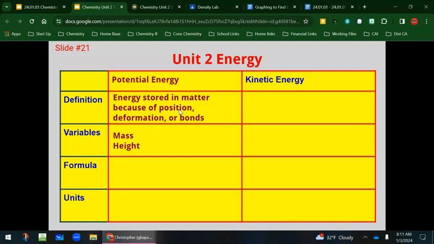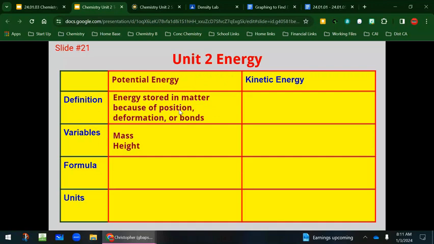Wait, it has a lot of energy, because isn't there energy that's stored in the ball when it hits the ground? Technically no. Well, yeah, kind of. How does it store it?